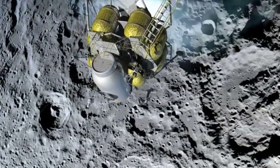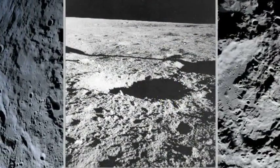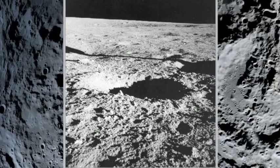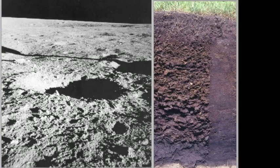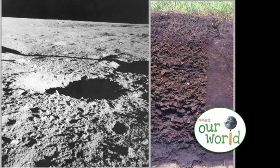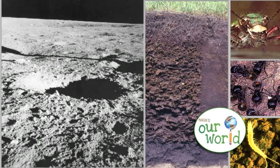The moon is a vast desert of dust several inches thick. This moon dust is called lunar regolith, because it's technically not soil. Soil is defined by having organic content — that means it's made up of something that was once alive, like ants, worms, insects, or plants. But the moon has no organic life, as far as we currently know.